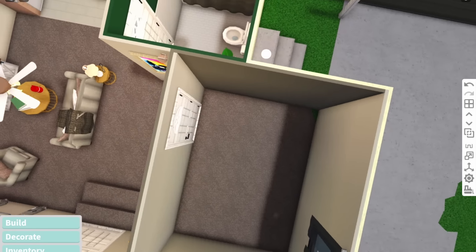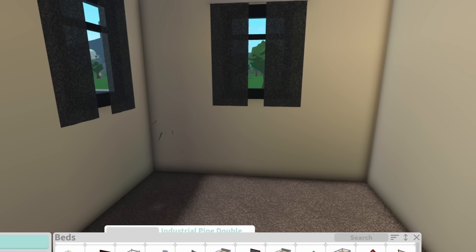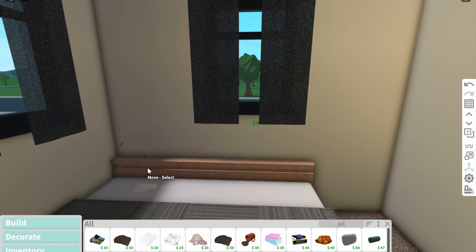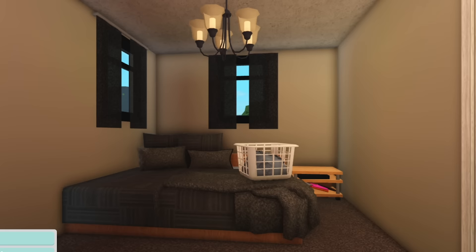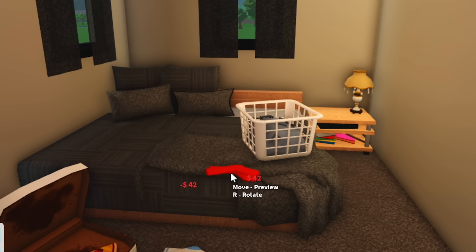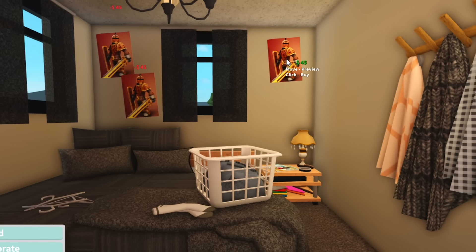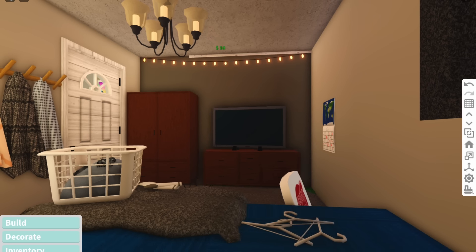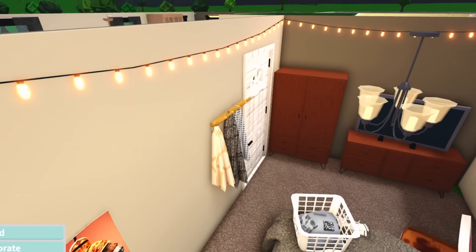The next thing I want to do is the bedroom. Because this is only a one-bedroom house, I think I'm gonna make this a double bed, although the only problem is this bedroom is very small. I know the perfect idea for this room — this is gonna be every early 2000s teen bedroom. This makes me wanna do a decade build battle where each person represents a different decade. I'm basing this room off of what my sister's room looked like back in 2010. With peace and love, she was a bit of a mess — she's watching this. This is making me laugh, you don't understand how accurate this is. She also had a bunch of posters around her wall, specifically of Twilight. We can't forget her wardrobe and her TV. And for that final little touch of nostalgia, string lights around the room — I feel like every person had string lights in their room in the early 2000s.